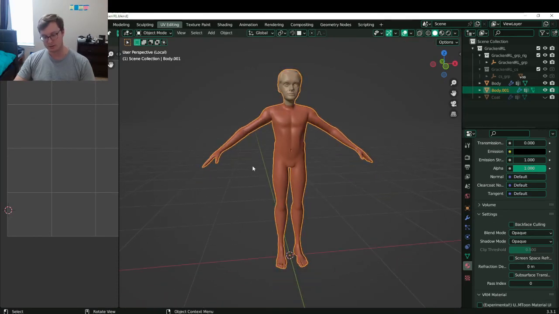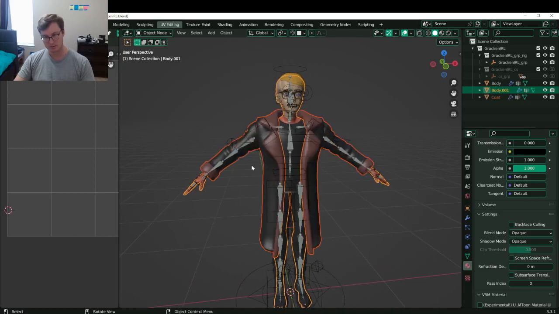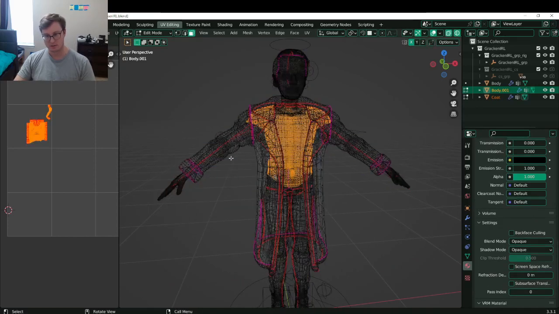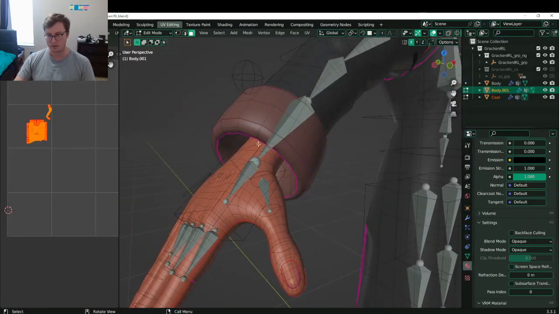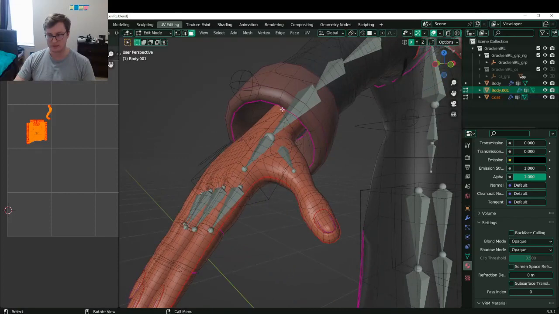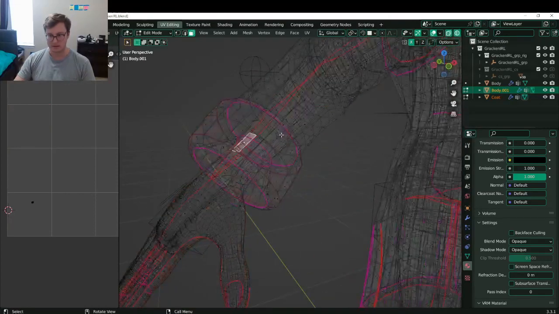Next, with the coat, we'll want to basically go from the wrist, a little bit less.